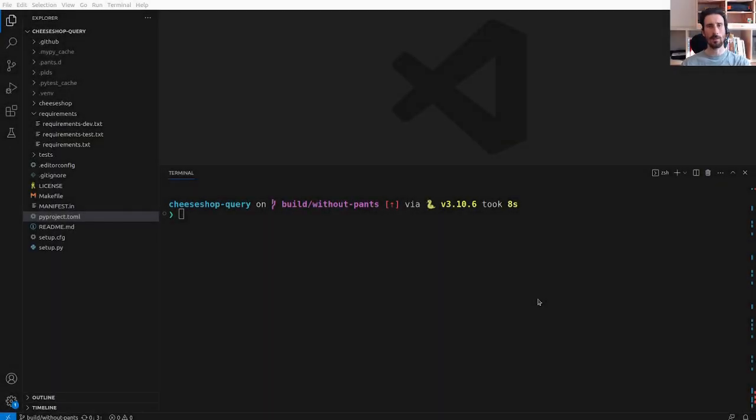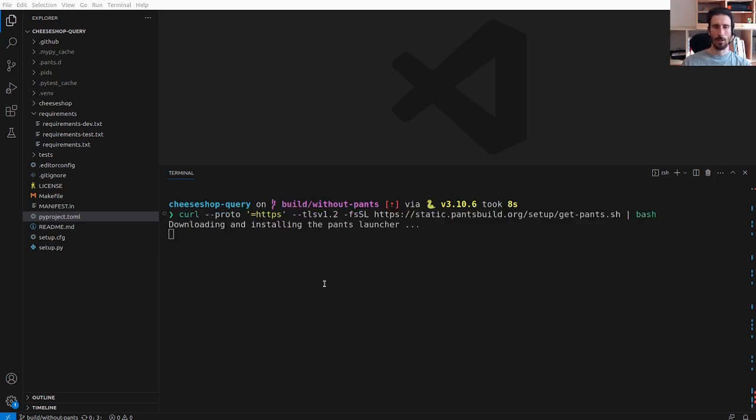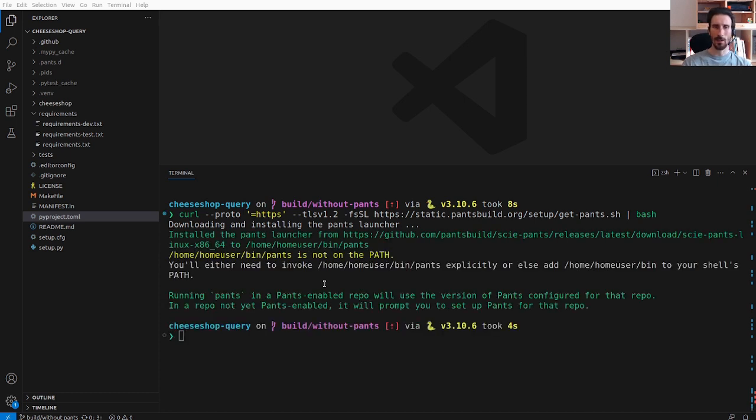We'll start by installing the Pants launcher on the machine. We'll download and run a shell script that bootstraps Pants for us. You would normally check in this file in the source code version control for security purposes, and also to make your build more reliable, as you don't want to depend on a file hosted outside of your monorepo. So let's run this command. If you are on a macOS device, you can also install the binary launcher from Brew. Now that we have bin pants executable, we'll need to make sure the bin directory is on our path. You could also create an alias to use in your shell, so let's do that instead.